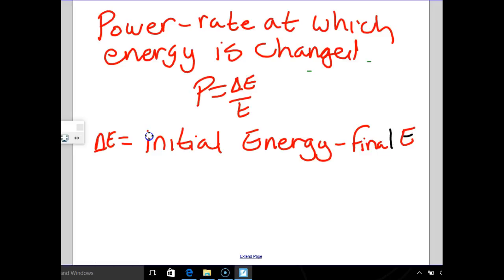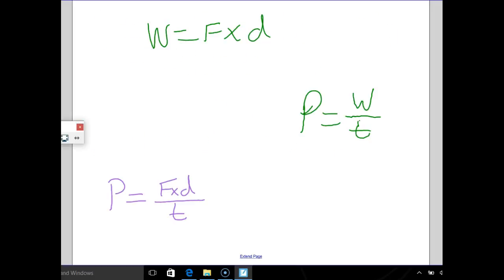Now, another way we can look at that is through work. So, if you remember, work equals force times distance. So when we go to the next slide here, we'll have a couple equations, but we'll talk about that top one first. Work equals force times distance. Now, if you think about energy, if I'm trying to push a box across the floor, I have to put some energy in, and that box is going to move a distance, and that's how I know I put in energy. And obviously, since I'm pushing this box, I'm putting in a force. So I have my force, and it moves a distance, and that is how I measure my work.